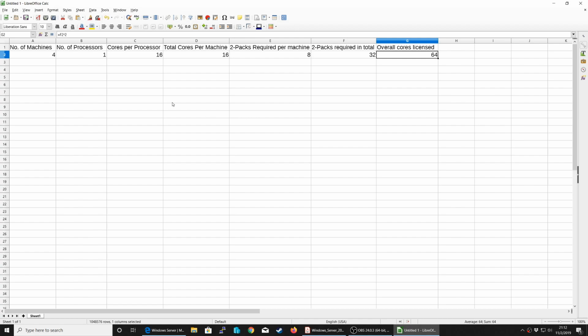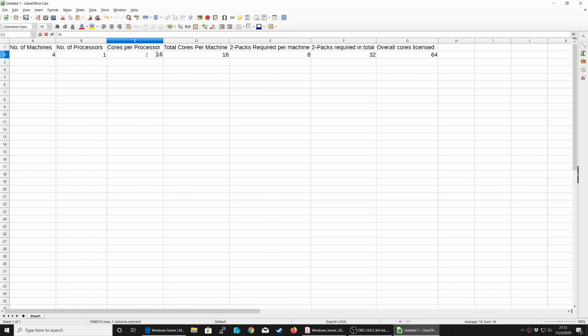Kind of expanding on this, let's say that he had 4 machines, each with a single processor, but that single processor had only four physical cores. Well, unfortunately, you wouldn't be able to do this.